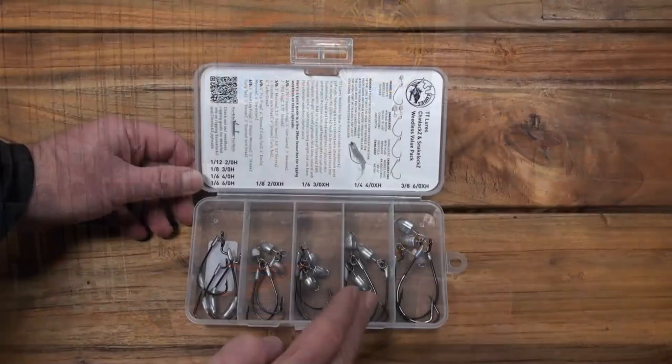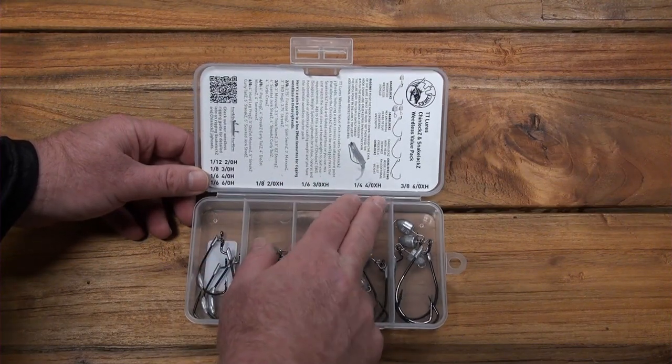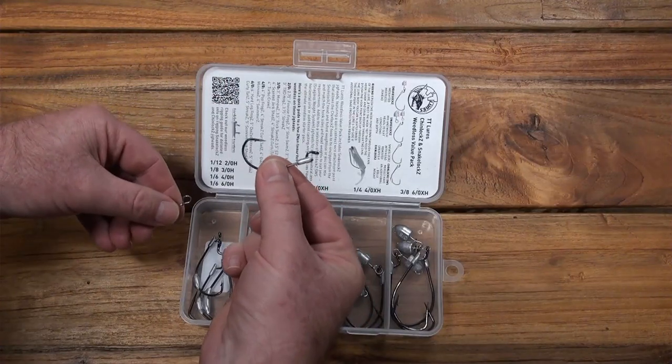Also in the tray here, we have 3, 3, 3 and 3 of Snake Locks in 4 different varieties. So there's a 1/8 2.0, there's 3 of those, there's a 1/6 3.0, there's a 1/4 4.0, and there's a 3/8 6.0, and there's 3 of each of those sizes in there. So remember, that actually gives us a whole bunch more heads, because that Snake Locks jig head has that free swinging front weight on that stainless steel through wire. So we can actually clip that off, and now we have a Chinlock with no weight.